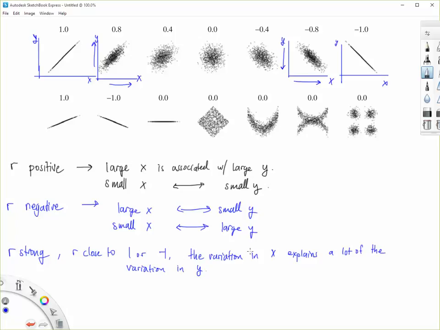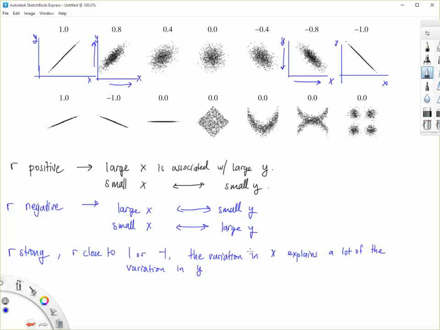So for example, this is a very silly example, but let's say we measured everybody's height in inches and everybody's height in centimeters. But let's say we didn't fully know what this was, and we looked at all of the different values of heights in centimeters. There's quite a bit of spread between the shortest and the tallest. If we knew the person's height in inches, we could perfectly predict what their height in centimeters would be. If the height in centimeters was the response and we knew the person's height in inches, we could pretty much perfectly predict their height in centimeters. So all of the variation in the centimeter values can be explained by the variation in the inch values.